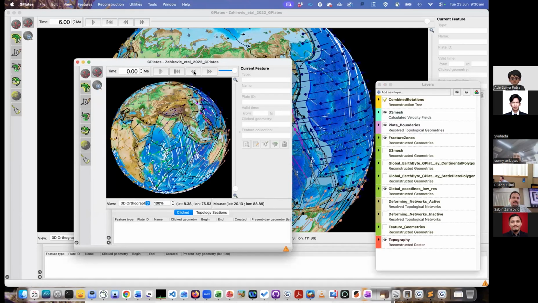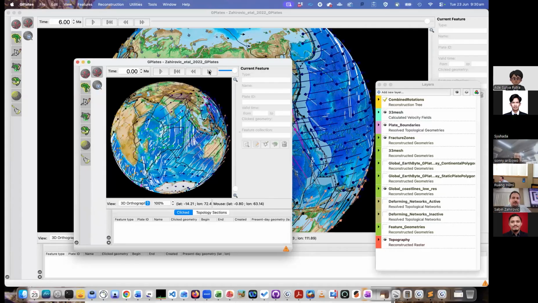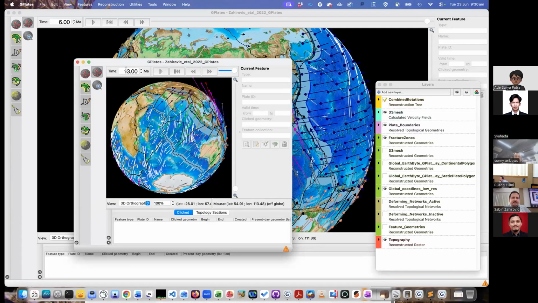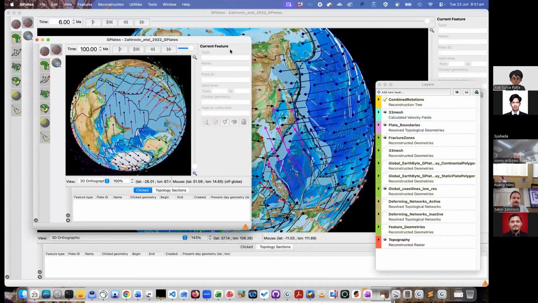You can click and drag to reorient the globe, reconstruct manually by clicking the back and forth buttons, or go to a particular time by entering a number and pressing Enter.